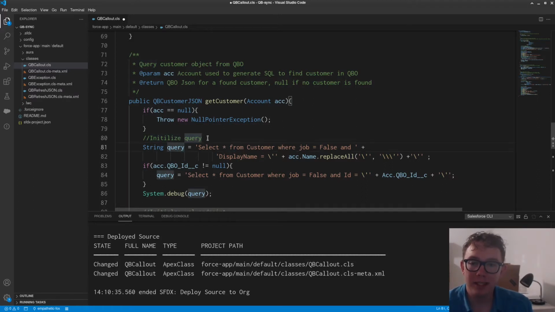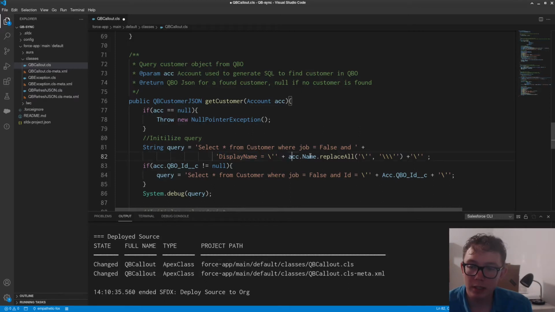We're going to make the query ourselves: select all from customer where job equals false. That just means it's not a sub customer, which is a check in some sort of production org where people are using sub customers.